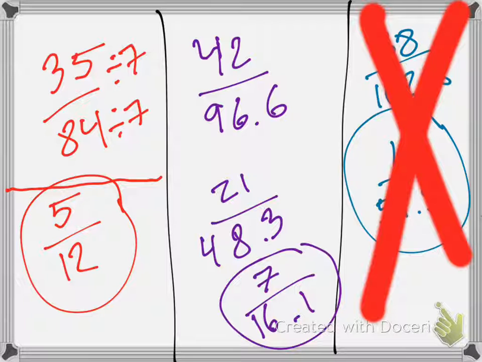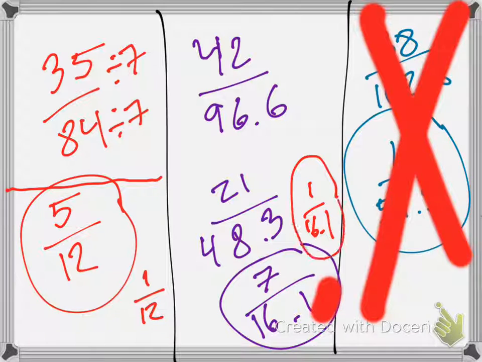Here's my other trick. Are you ready? So, if we look at this, 7 over 16.1, is that more than half or less than half? It's less than half, right? By 1. And it's got a bigger number at the bottom. What about 5 over 12? Is it more than half or less than half? Less than half by 1 also. But that means that it's 1 over 12 versus 1 over 16.1. Which one is the smaller number for these ones? Because this means faster, actually, in this case. Yes? 1 over 16.1. Exactly. That's the smaller.